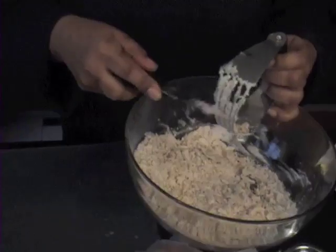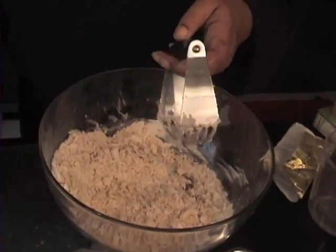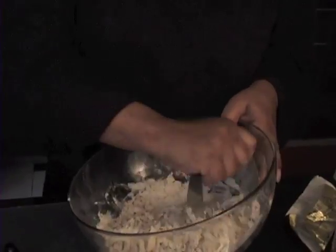Debbie, oh, you're coming along quite well. Very good. Claire, I have a question. I noticed when I put the margarine in, it was very soft. So should we have the margarine at room temperature? For this recipe, it is not necessary, because you have the chilled water. And this is a quick and easy recipe. It's going to turn out just the same whether you have it room temperature or chilled. I find that for most cooks who are not novices, it's easier at room temperature, because it's harder to blend when it's really cold.